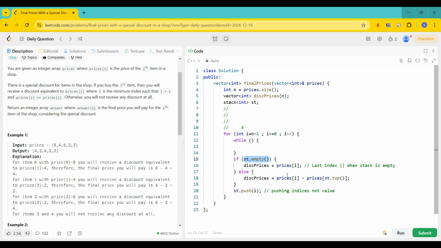Now prices of i is 2, and prices at stack top gives 3. 2 minus 3 is a negative number, and that doesn't satisfy our constraint. We only need values which are less than or equal to the current one. So we have to pop, and we'll have to write logic which allows us to do this pop.